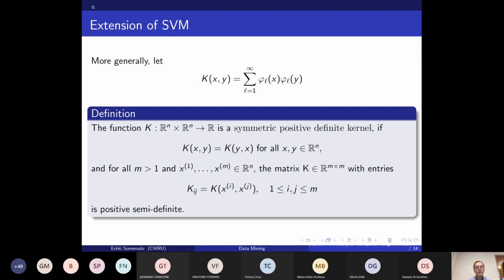Now you can weigh your polynomials in such a way that the sum here, L runs from 1 to infinity, is convergent. So you put some weight which is going to 0 when L increases, and so then you can basically take all polynomials and define a kernel function k(x,y) in this way. So now you are really extending your data space into an infinite dimensional space, or a Hilbert space if you want.